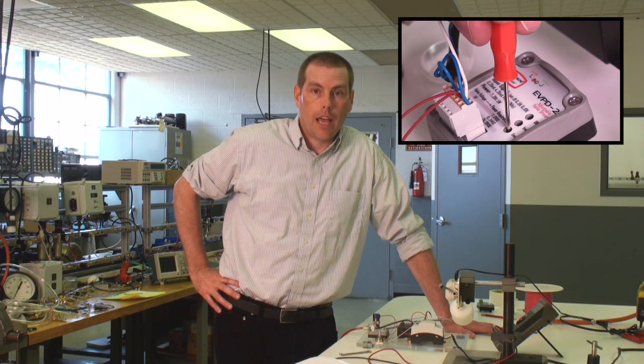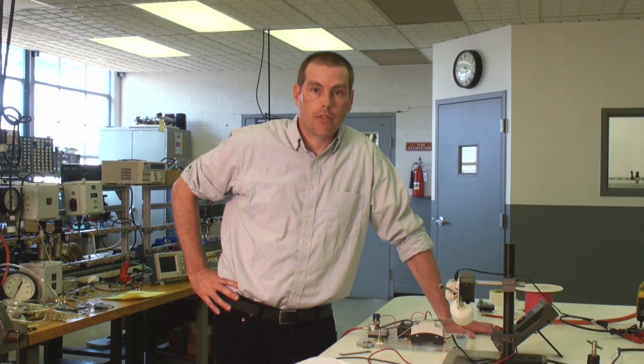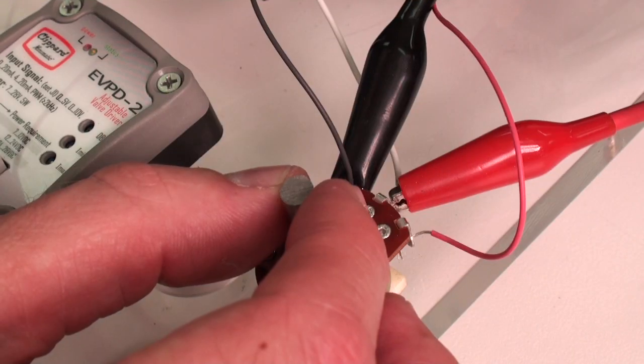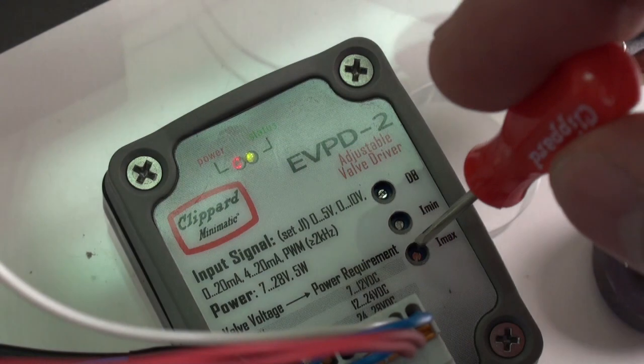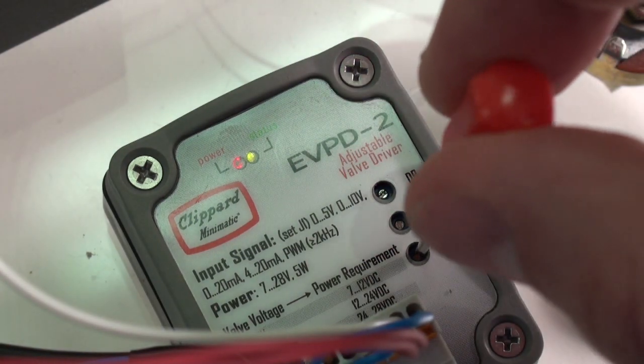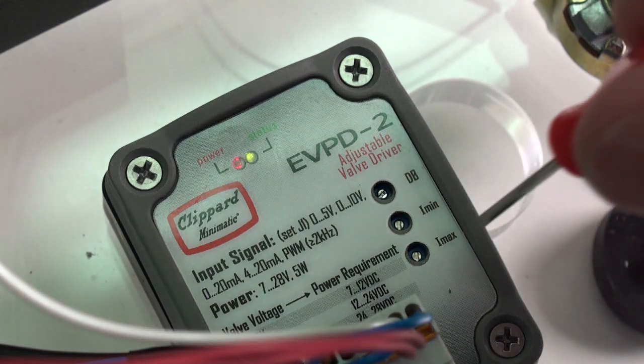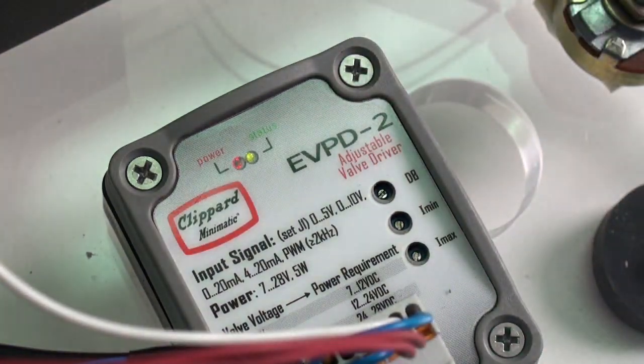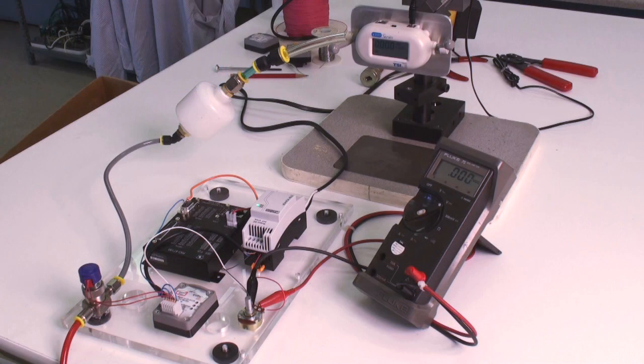In any case, every setup ought to include tuning all three of these potentiometers, just to make sure you've got what you want. So, once we have the 5-volt command at the input terminal, we will turn the I-max pot clockwise until we have the flow or system response that we are looking for. If you continue to turn the pot and no more change in flow happens, back off counterclockwise until you reach that point where the flow just starts to drop. That will be the maximum flow of the valve.